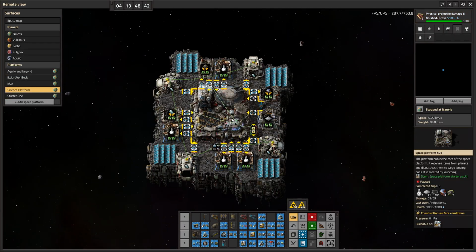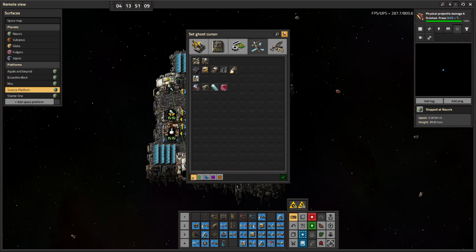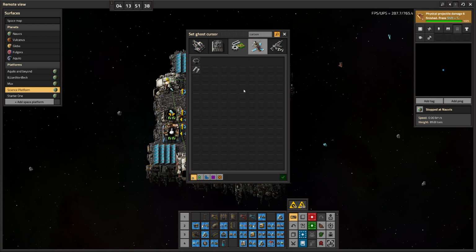Yeah, I think if we just do 2 extra space platforms, my idea is that we have 1 space platform that just processes carbon and drops it down. Because we only need 1 delivery of like 100 or 200 carbon, I think, right? I believe we need 100 carbon fiber.